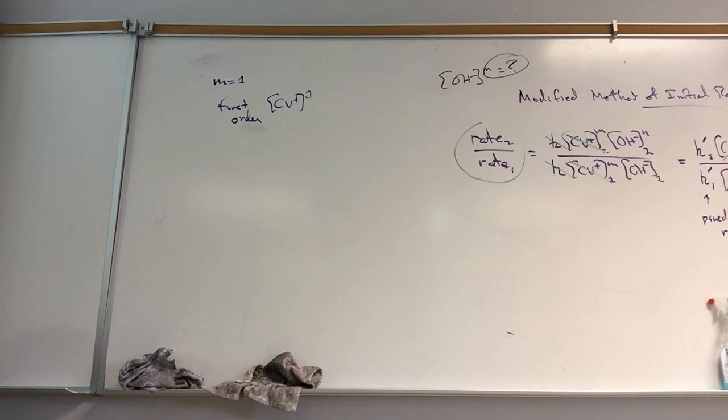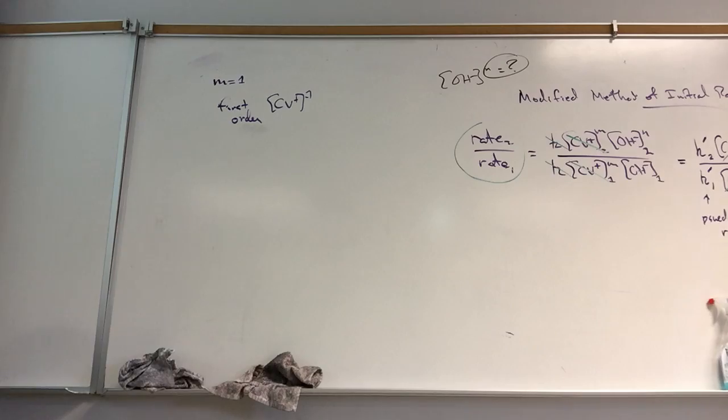I know that the hydroxide in run 2 was double the hydroxide in run 1. So the hydroxide in run 2 is equal to 2 times the hydroxide in run 1, all to the n. And then we have the hydroxide in run 1 to the n is equal to k prime 2 over k prime 1. Then the hydroxides to the nth will cancel. This hydroxide cancels that hydroxide, and so we end up with 2 to the n is equal to k2 prime over k1 prime.